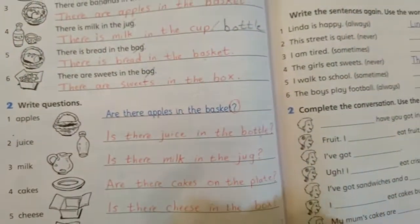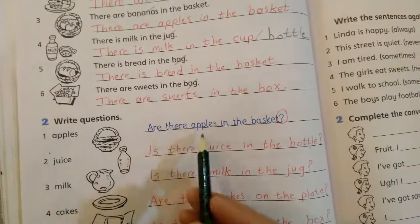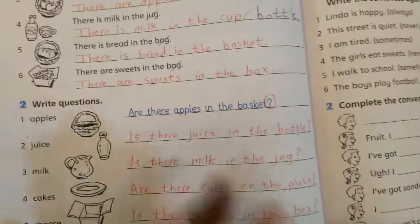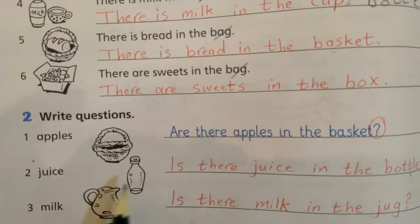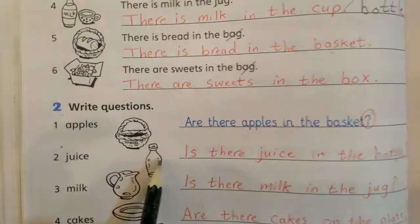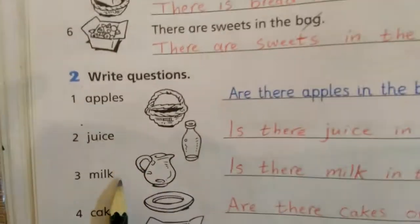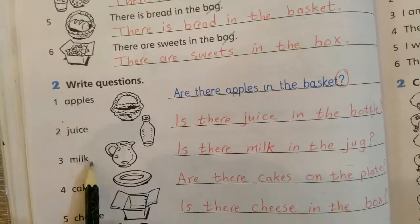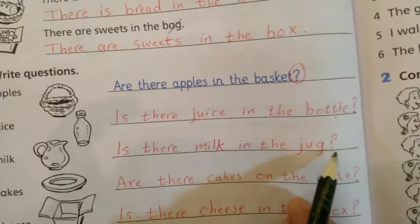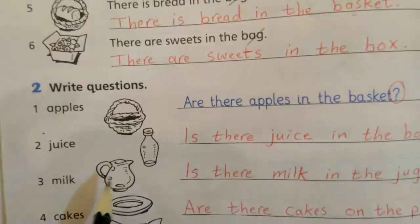Okay, questions. These are questions. Notice the sentences end with a full stop. There is, there are. Is there juice? No, we don't see juice. No, there isn't. Okay. Now milk. Milk, is there or are there? Is there. Excellent. Is there milk in the jug? Question mark, we don't forget it. No, there isn't.